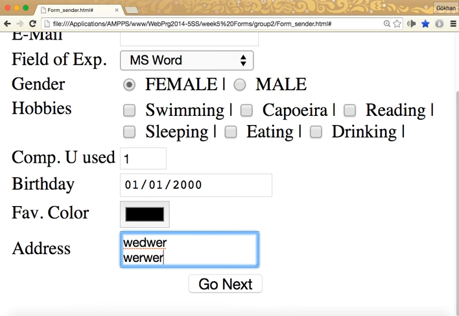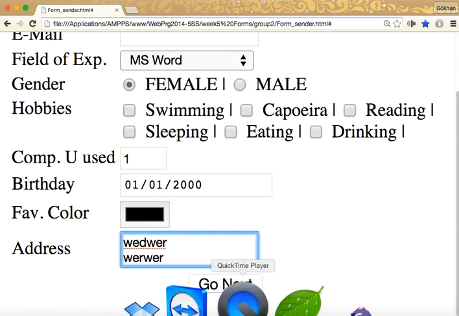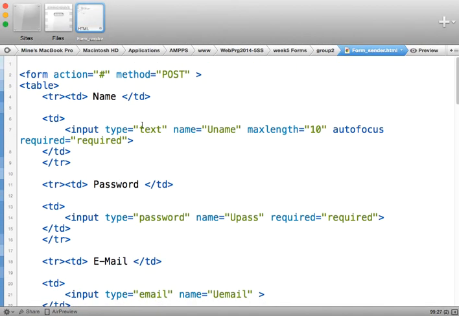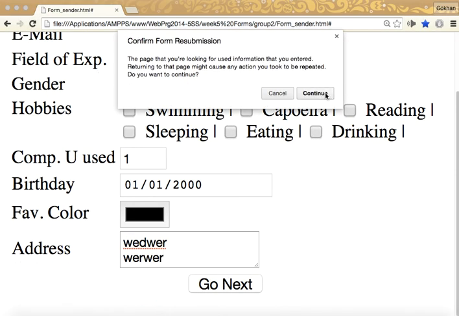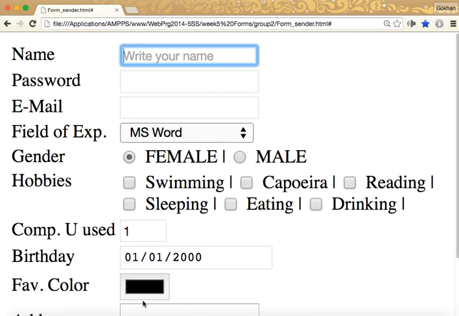Second thing I want to show you is the placeholder. A placeholder is something which is present in a place, and once you start writing, it will disappear. Okay. Placeholders can be used, let's say, in text fields as well. I'm just going to write a placeholder in here. Placeholder as write your name. Okay. So if I try the page now, it's saying write your name, and right after I start writing, it disappears.